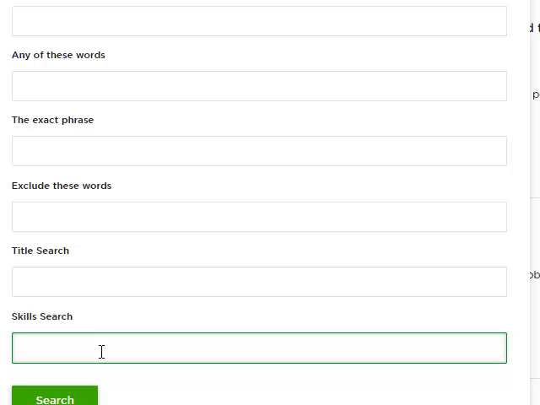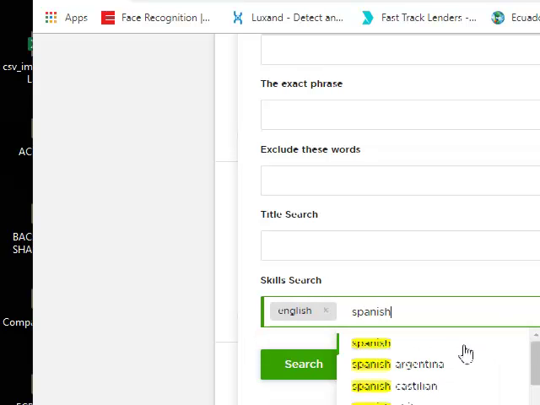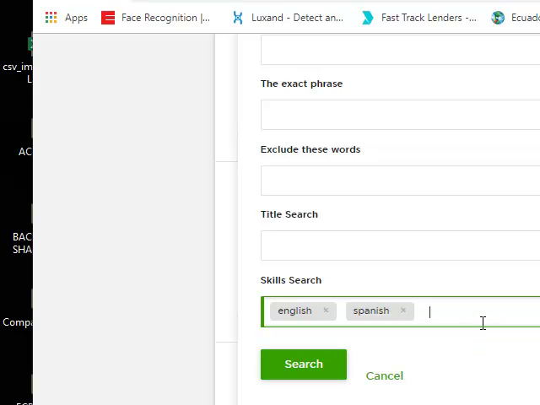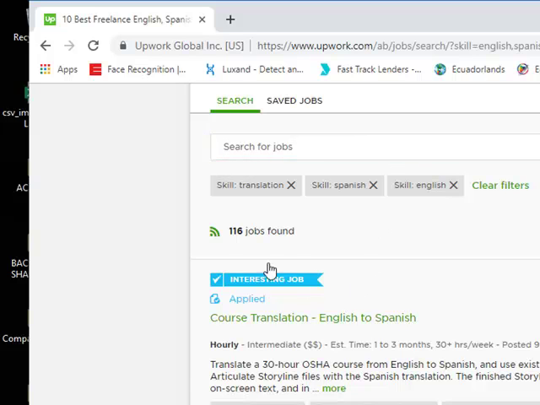Now, if I search by skills on the advanced search, if I put English, Spanish, translation, now the computer will look for those three keywords on all the searches, and we have 116 jobs with that option.